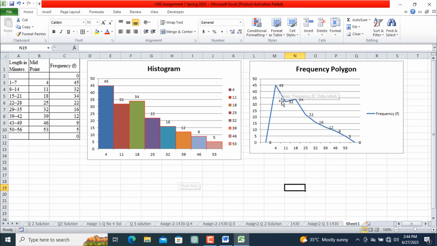See, 45 is highest, after that there is a decline in minutes of calls, meaning the number of people who use 50 to 56, almost 1 hour call, is almost 5, but people who make calls between 1 minute to 7 minutes is highest. As the duration of the call in minutes increases, the number of users of the call decreases, and there is a declining trend as you observe from the graph. So this is a comparison between the histogram and frequency polygon.